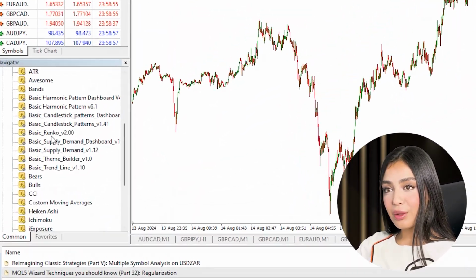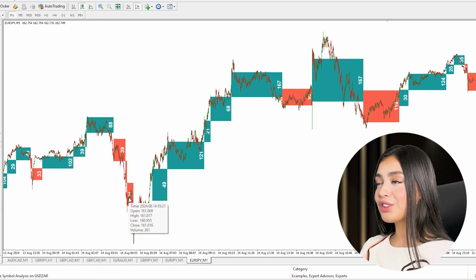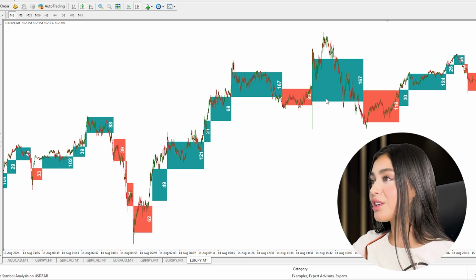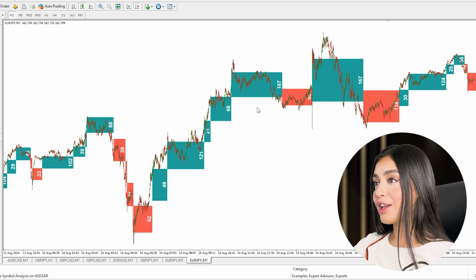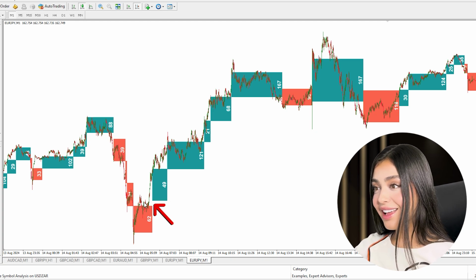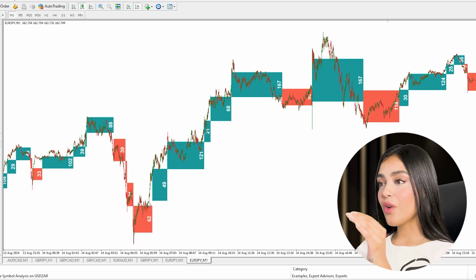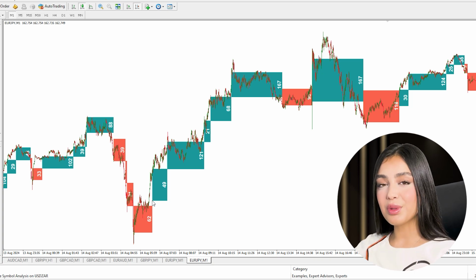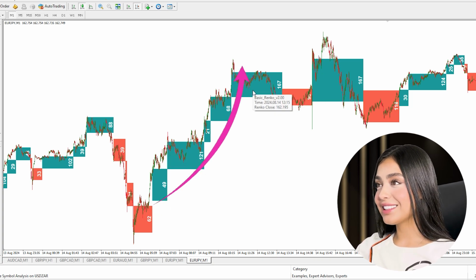Now let's see how this indicator displays on your chart. Here, I drag Basic Renko to the chart. It beautifully shows you everything you need. These numbers are the number of bars that it takes to create a new box. And for example, here is about the reversal alert that I've told you. This is where our indicator would notify you that a reversal is coming. That's unbelievable, isn't it? You can make this much profit.